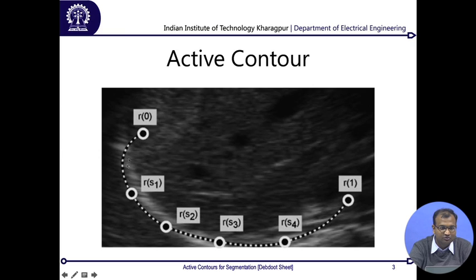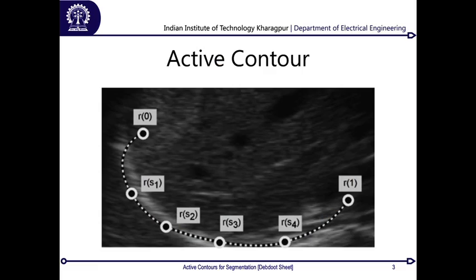You need to remember one thing: since it is called active, that comes from the fact that this contour is mobile. The contour can move around, and since it has to move and converge at a point of time, this necessarily has to be an iterative process, otherwise it will not converge. So what we are going to do is explain what to converge and how to converge.